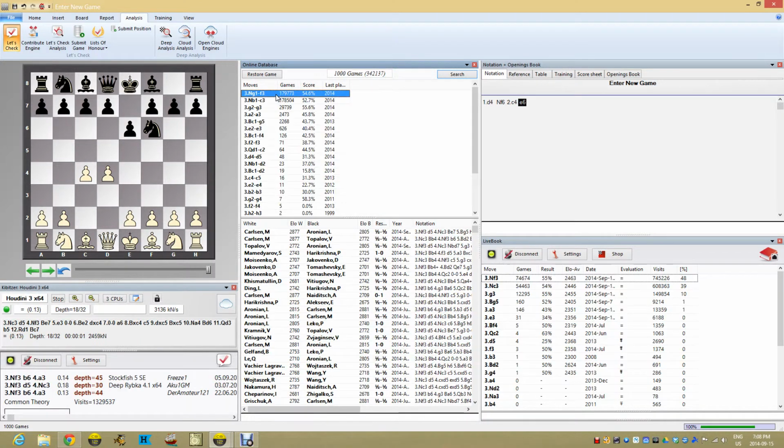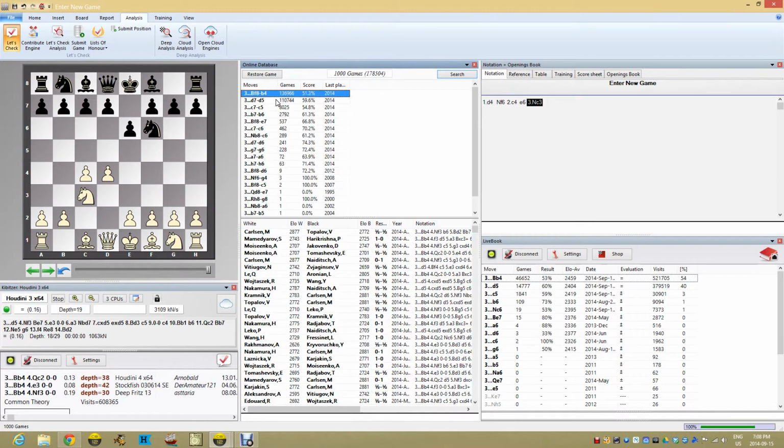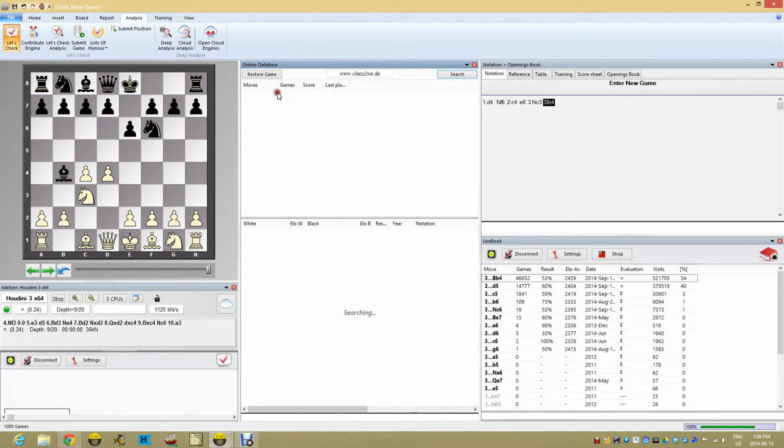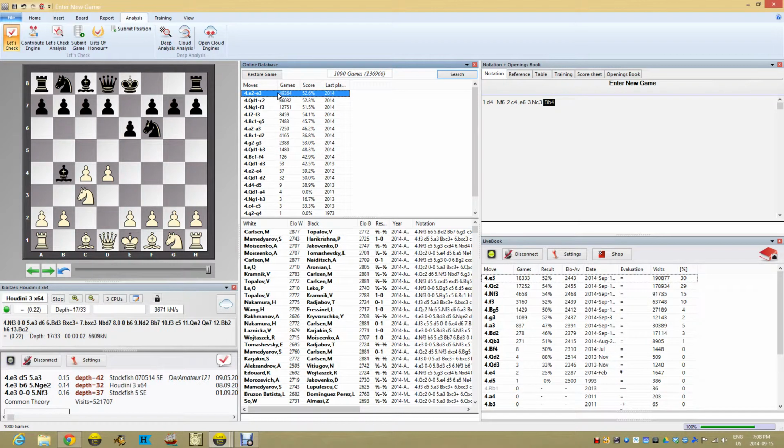So clearly I knew the first few moves of the Nimzo-Indian back when I did this. Knight C3, and then Bishop B4. And then what we have here from White is something that's a little less odd, and this is why I've got this open.